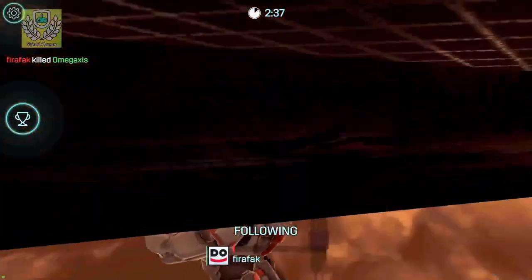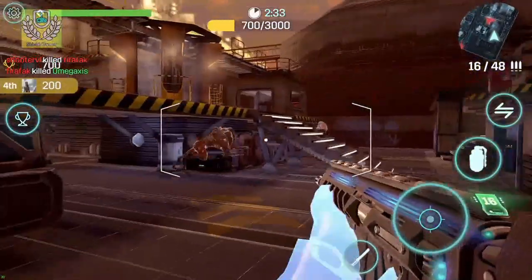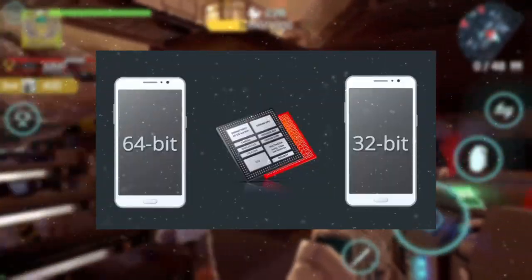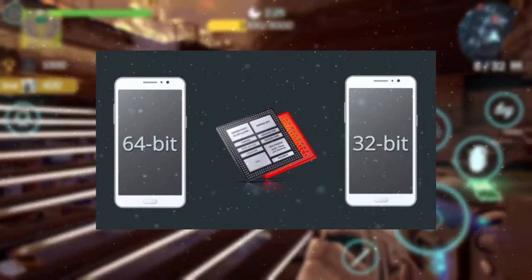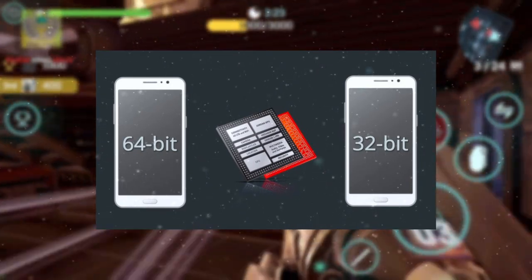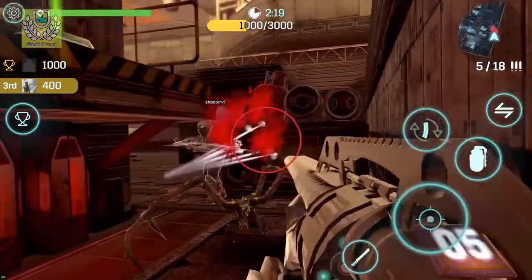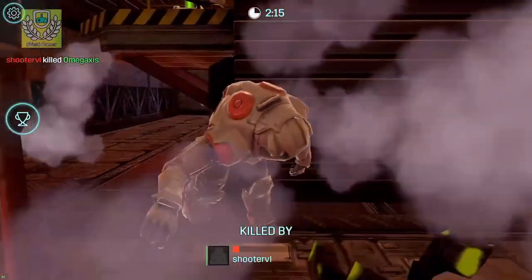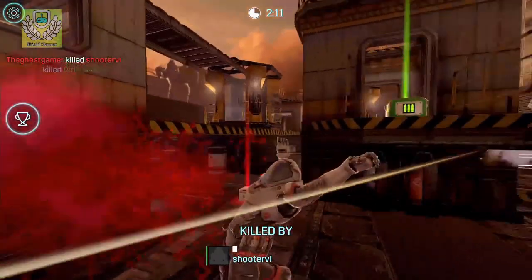You can install this emulator on your device. Although this is a similar build to Dolphin or at least uses a Dolphin build, this emulator works for both 32-bit and 64-bit Android devices. For example, my Shield Tablet is 32-bit and cannot install any of the new Dolphin builds because those only work on 64-bit. But now that Citra works for both 32 and 64-bit, it should be available to a much wider audience.